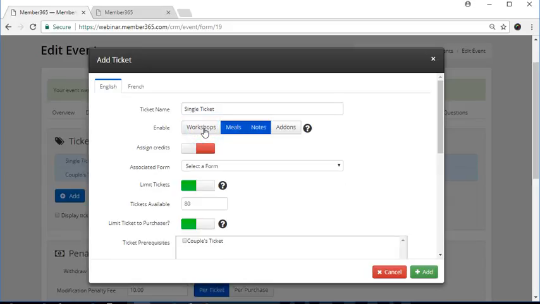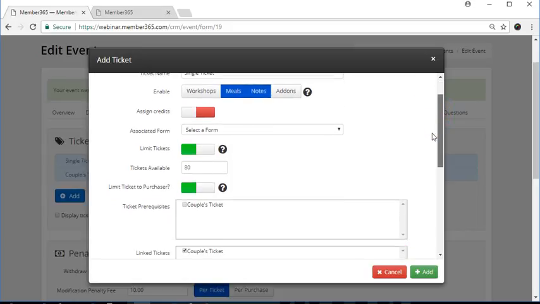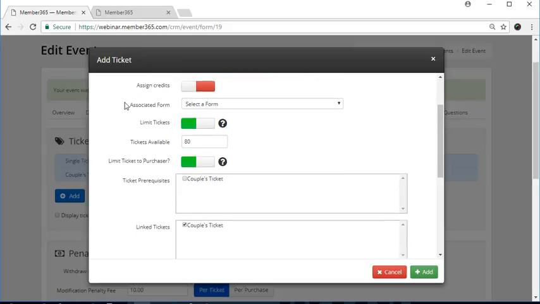I'm not going to have workshops as an option in my event. If you want to assign any credits with this event, if you have a continuing education aspect, if there's a form that you would like to associate with the specific ticket, you can choose that form here.